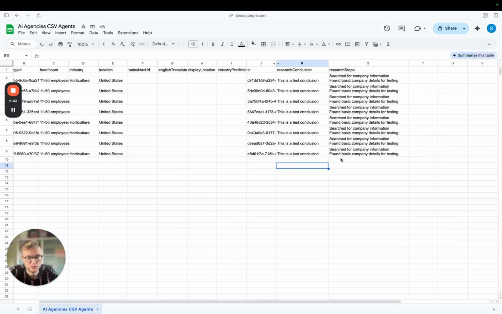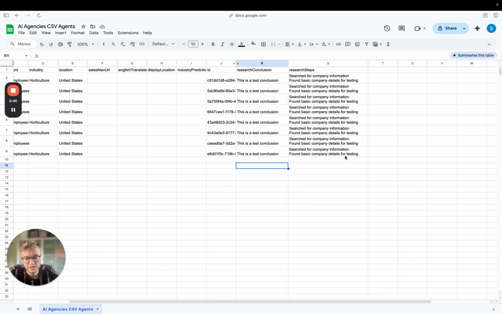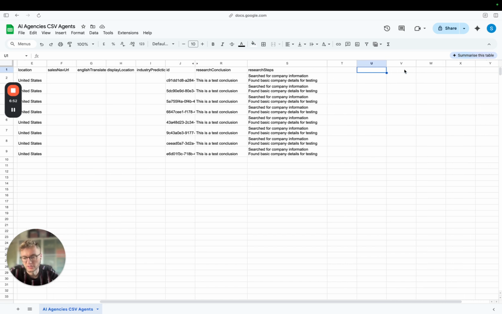So let's say you've run a qualification agent, then it would also paste in the qualification score and the qualification reason. If you were doing a copywriting run, then it would show you the subject line for each individual email, the message in Markdown, and the message in HTML. So all of the information would be put in the CSV file that you can download, and then you can process it however you want.